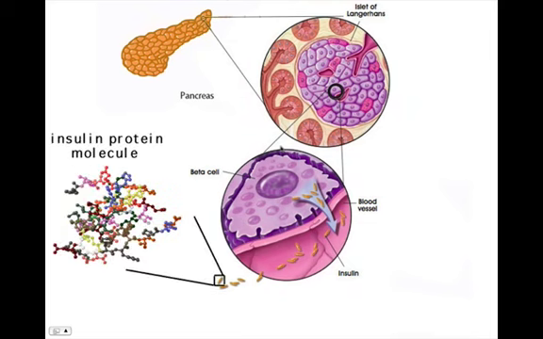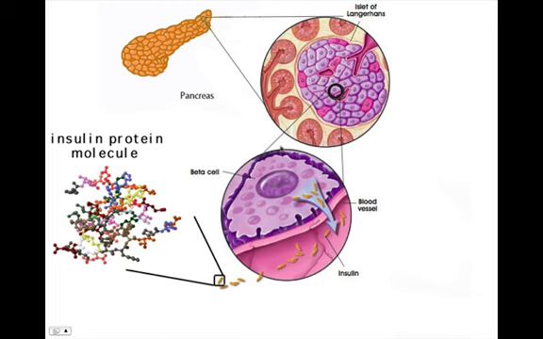We can zoom in on the insulin protein molecule. Like any protein, it has a three-dimensional tertiary structure, and that structure confers its function. The function of insulin is to diffuse through the blood and bind to the insulin receptor on the surface of target cells. It's through that three-dimensional chemical structure that insulin protein function occurs.